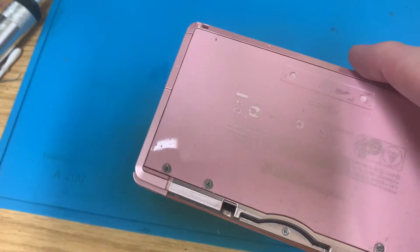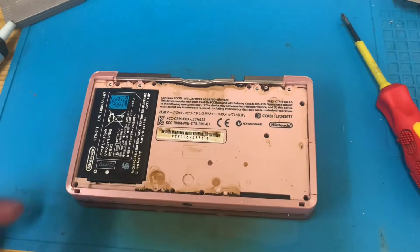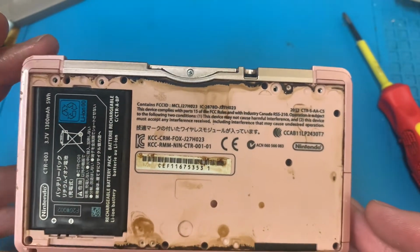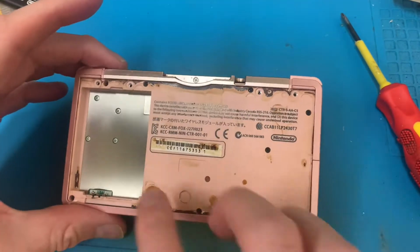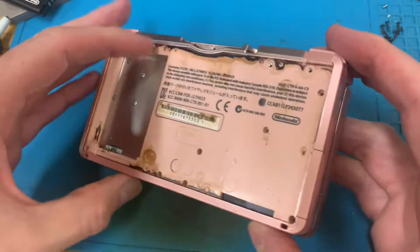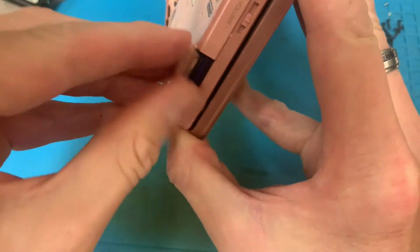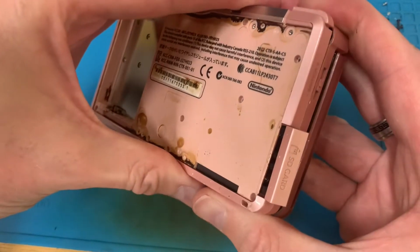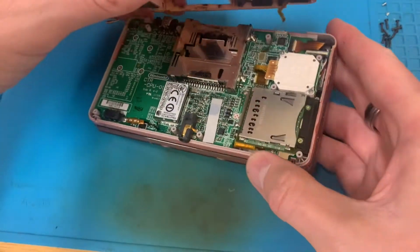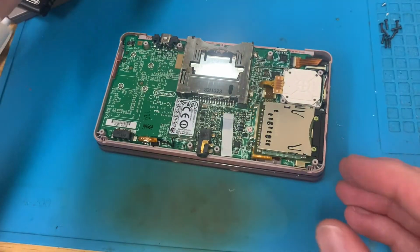Now, I need to get this apart, so I'll get some screws off and then we'll come back. If I go any further, look at the state of this thing. That's disgusting. I'm going to need some serious cleaning in there, but yep, I'm going to get the rest of these screws out. All the screws on the back are out, so let's have a look and see if there's a memory card. There is. Its door is practically welded closed. So yeah, out that comes. It's disgusting. It really does need a damn good clean.